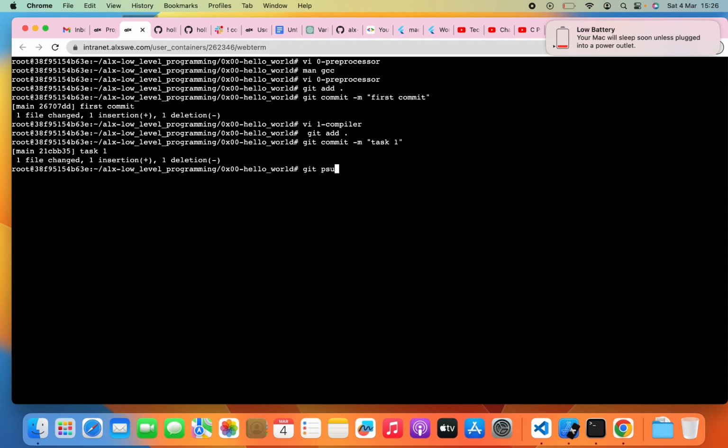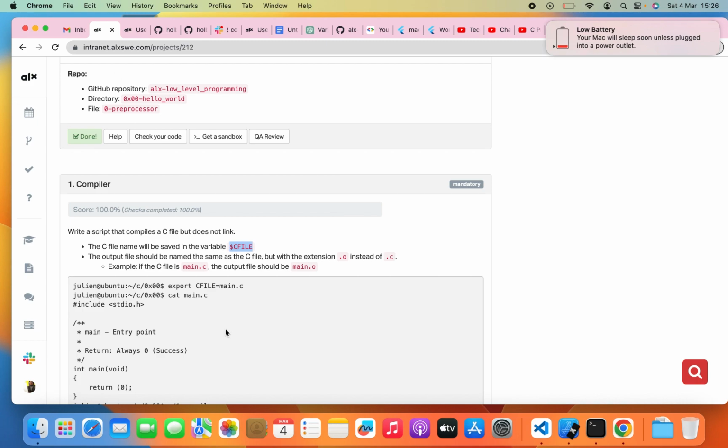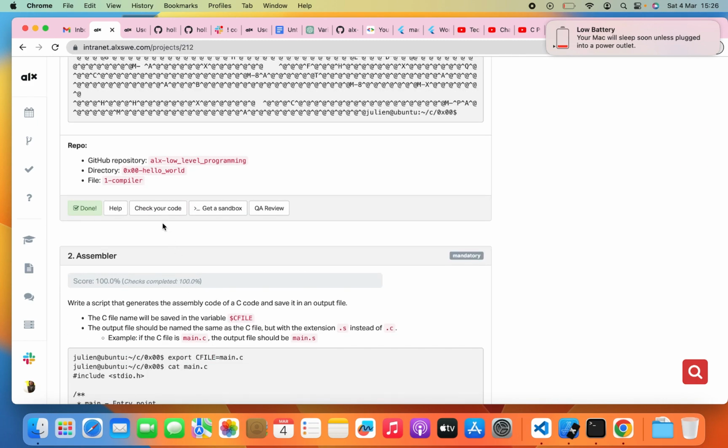Say git push, and you then push it to your repository, and you are good to go. So that's all for the second one. Go back and run your checker. When you run your checker, you see it will be done.